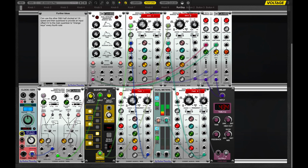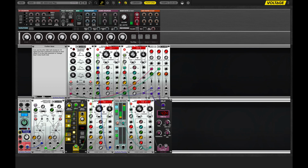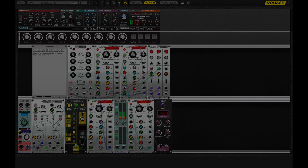You know, they're cool, but I just love the filter because, actually, to be fair, I don't even have a filter in this one, but I love how the filter sounds. You can have the 4 different filter types, and you can mix and match them, and that sort of thing just makes me happy. Anyway, let me zoom back out. So these are my initial VM2500 module set patches.